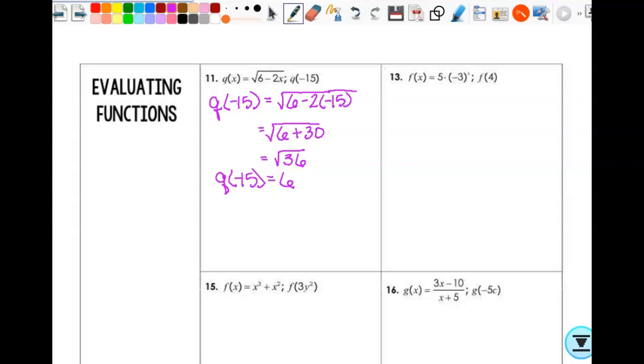Did we introduce that square root, or was it already there? It was already there. So if it's already there, you just do what it is. I didn't put it in there. It was already there, so I'm not going to add plus or minus. This is your answer. Okay?